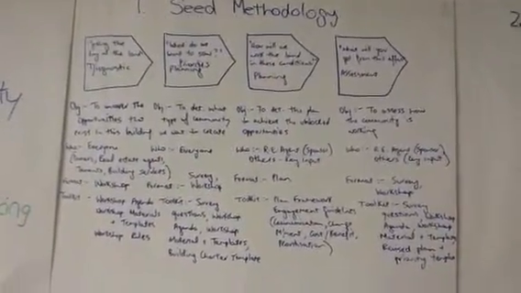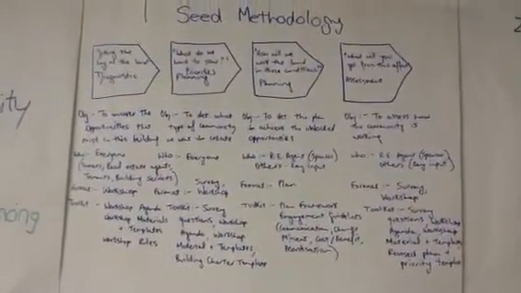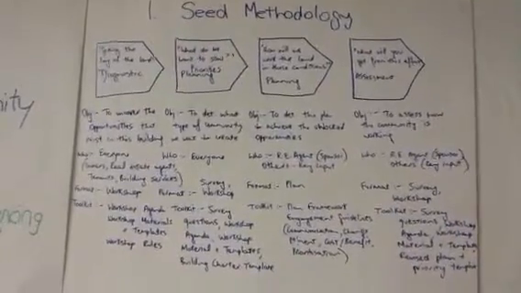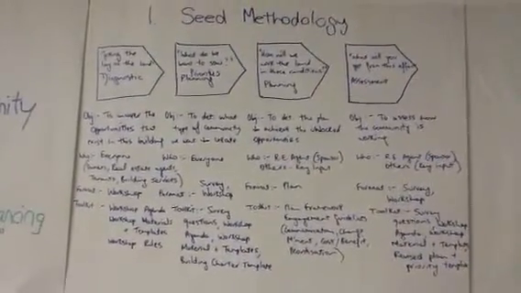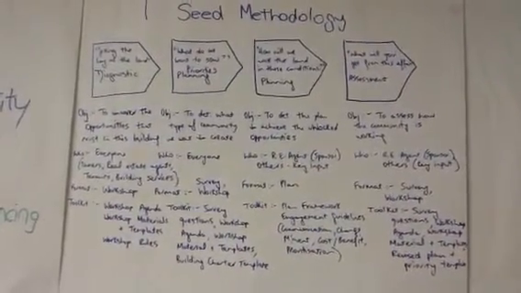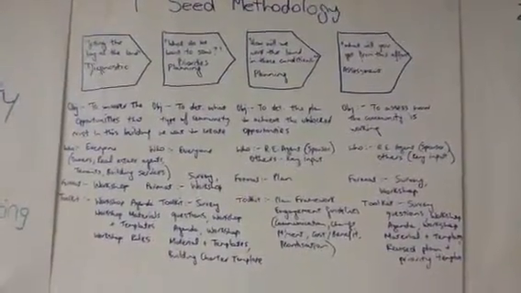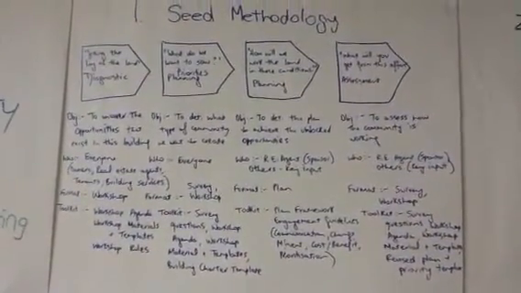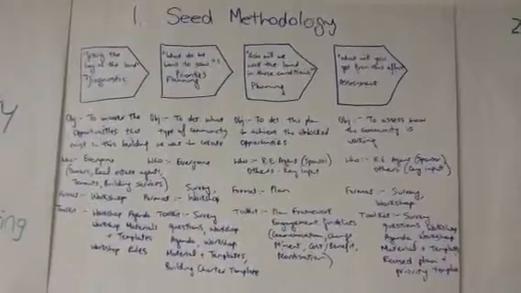So in order to do that, we wanted to start with a diagnostic. We need to get the lay of the land to uncover what are the opportunities that exist in this building. Then we're going to look at what our priorities are. What do we want to sow? What type of community do we want to create?